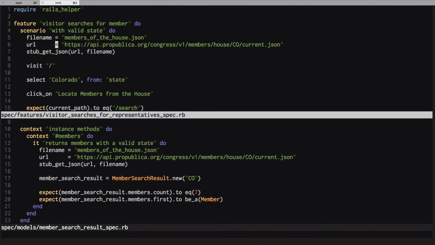I extracted this out into multiple lines, but obviously you don't have to. I think it just makes it a little bit easier to read. So yeah, this showed multiple different ways to stub and mock things out so that we don't have to make real API calls. My general approach is I tend to prefer using Webmock whenever possible, but VCR is really useful.